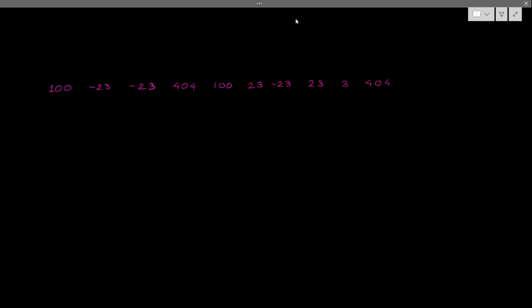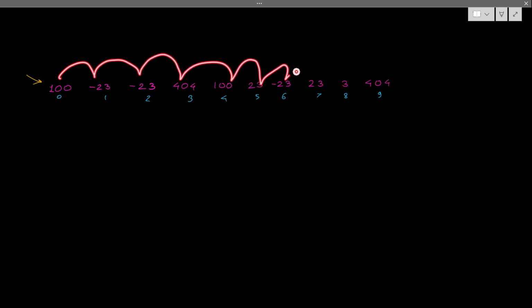So earlier, here in this index, the 0th index. Let me also mark the indices: 0, 1, 2, 3, 4, 5, 6, 7, 8, 9. So what is given here? I am in this position and I have to reach the last index. What will be the easiest way to do that? I can jump to consecutive indices, one by one. So a total of 9 steps are required. Can we reach in fewer than 9 steps?